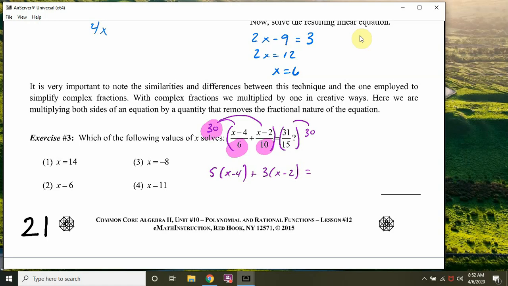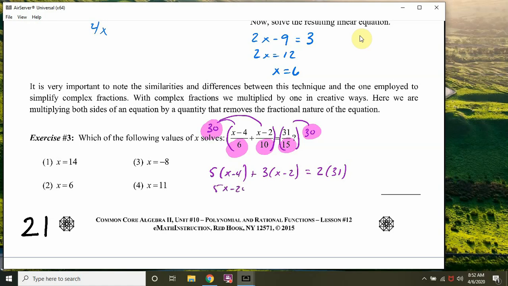On the other side of the equation, what's 30 divided by 15? Oh, that's 2 times the 31 that's left in the numerator. So I tend to try to simplify these as I go and make the numbers smaller as opposed to larger. So I just kind of clean it up as I go, and now business as usual, a little bit of distribution and solving of the linear equation. So let's see what we get here.